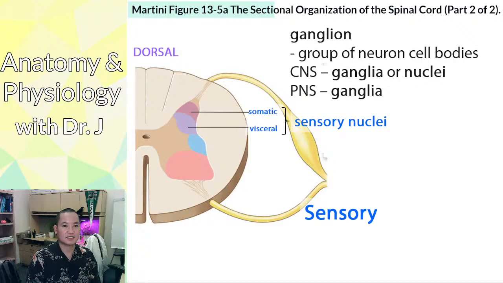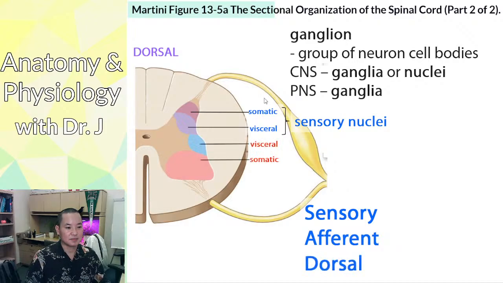Another variation is same Dave, but what I learned from the previous professor who taught this several years ago is that she condensed it even more simply. So she has SAD MEV. So basically it's telling you where you find these nuclei, where these nerves enter the spinal cord and central nervous system. So sensory stimuli tend to enter the dorsal area. So this is why the S is related to the D.